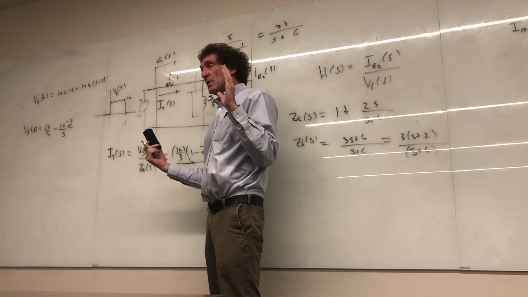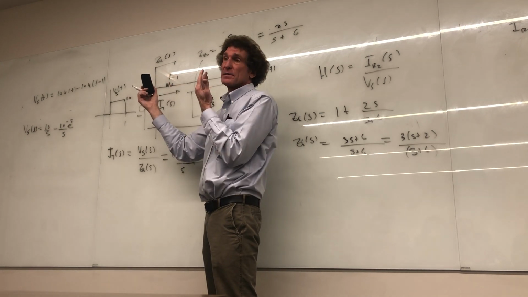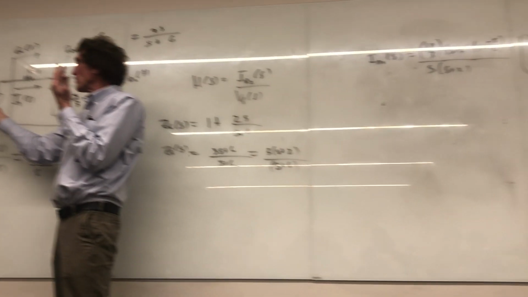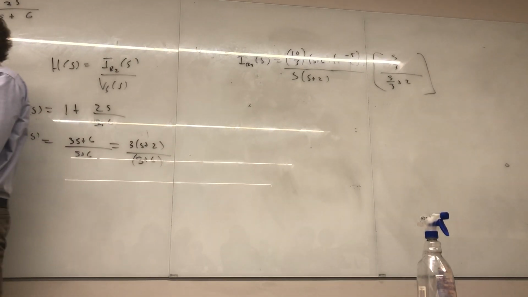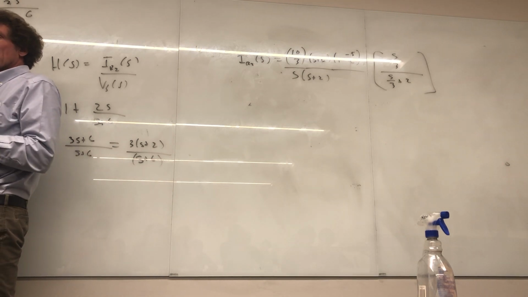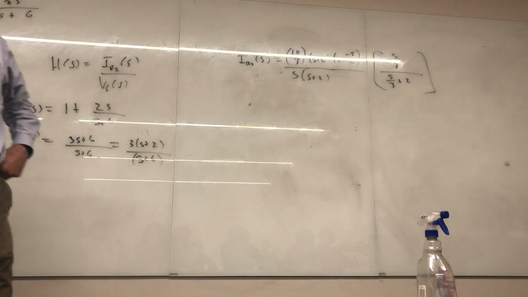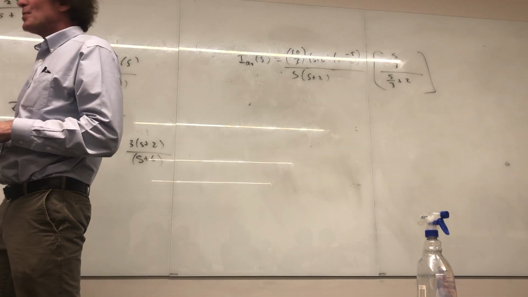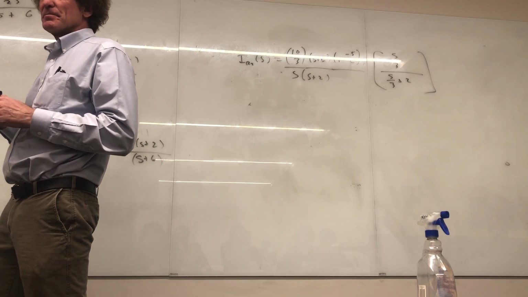But here, if you wanted to do a current division, you first have to find the total current, so you have to find the total impedance seen by that source voltage, then divide the voltage by the total impedance. After you get that, you got a current going in here, then you have to divide the current into the component you want the current through, right? And that's the way you did it in circuits, if you asked you to use current division. This might be easier with nodal, to be honest with you. I think it is. Did you do it with nodal? Much easier? It's a lot easier.